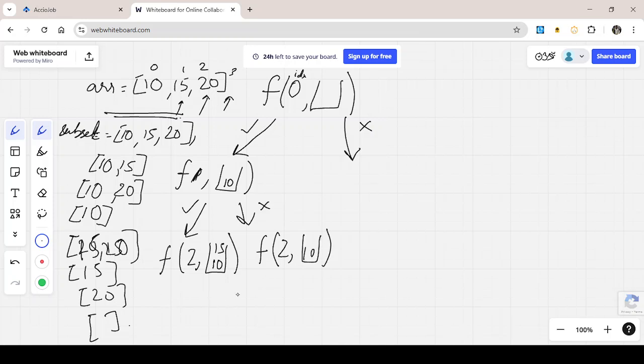Now if you see, when we are in this function call, we have added 15 in our array list, right? But when we are going backward, we need to remove the 15 to proceed with the right function call tree.